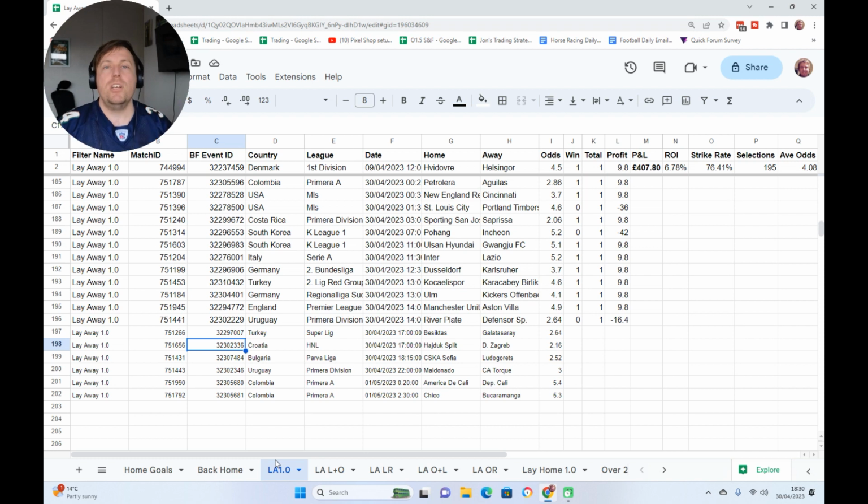So I really want you guys not to jump the gun on removing leagues, removing certain odds. Now, I'm not saying trade them. If they're not working for you, you don't want to trade them, you don't want to get live with your strategy yet. I really would say wait as long as you can before going live. Make sure that your data's working for you. But I'm not saying go and back something that's unprofitable. What I'm saying is keep testing it, because it costs you nothing. This is the thing. It costs you nothing to test. And actually, the only cost you have is time.